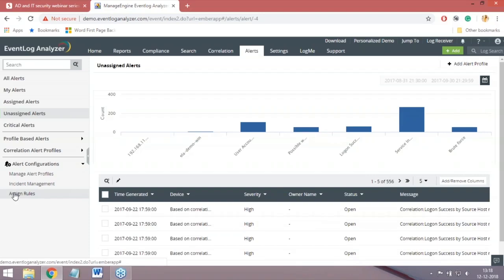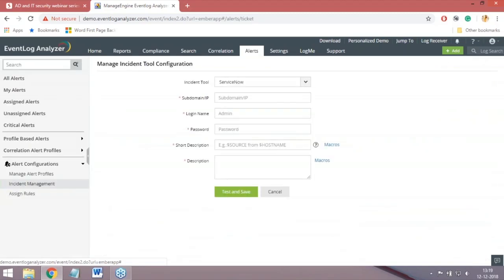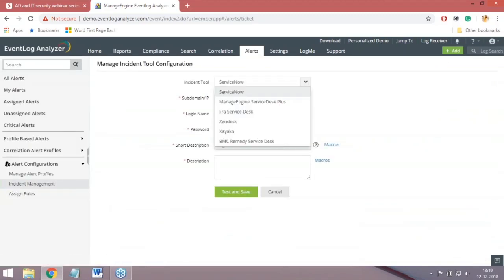So all of these are the inbuilt features, but the best part is many organizations are already using some help desk software or the others. So you can see that Log 360 provides integrations with so many help desk software already.